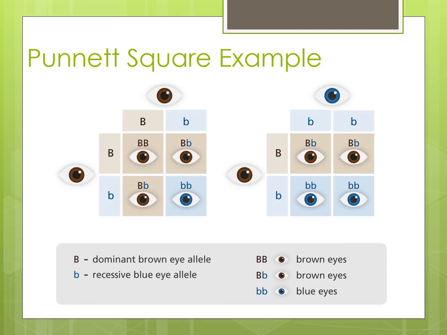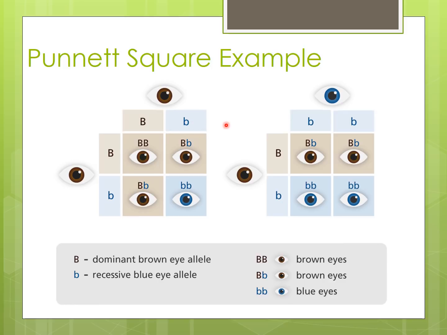So we're going to go back to our Punnett square and tie it into eye color, which hopefully helps explain Punnett squares, for review, I'm sure, for many of you. We have our monohybrid cross here, as alluded to in the previous slide. We have two individuals with brown eyes, and they're crossing. We're going to look at their offspring, all right? Now, these individuals with brown eyes were heterozygous. So we have one dominant allele, B for brown. So the dominant allele is brown. Blue is a recessive trait. So blue, lowercase b, is the recessive allele, all right?